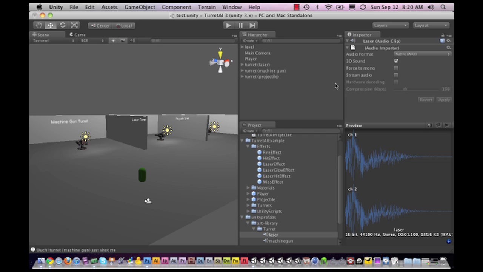Now, mind you, this prefab does not help you in movement. So for example, if you have a tank, it will help you with the rotating part of the tank and the part that shoots, but it's not going to move the tank for you. This one is only for the shooting parts of enemies.